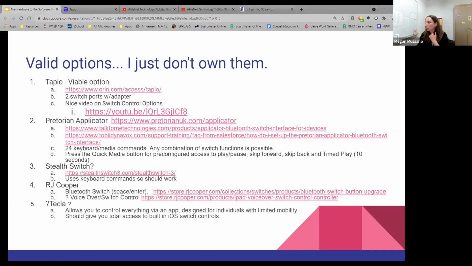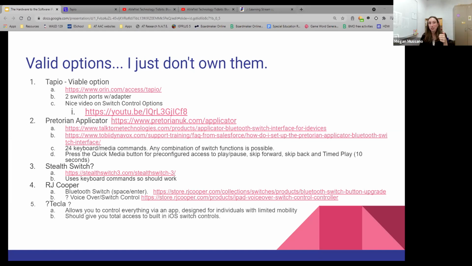I also wanted to talk a little bit about a couple of those questions that came up. One person said that their school used the Tapio for the plug and play, that single switch, just plug in and play. It is very easy for just that single switch, make it go. I personally like the Hitch 2 or the Don Johnson or even the Bluetooth and the Hook Plus more, because it allows me to program so many different functions to be used at the same time. And that's what I was talking about. When we get into those custom recipes, I can create one recipe that has like 4 different switch functions.